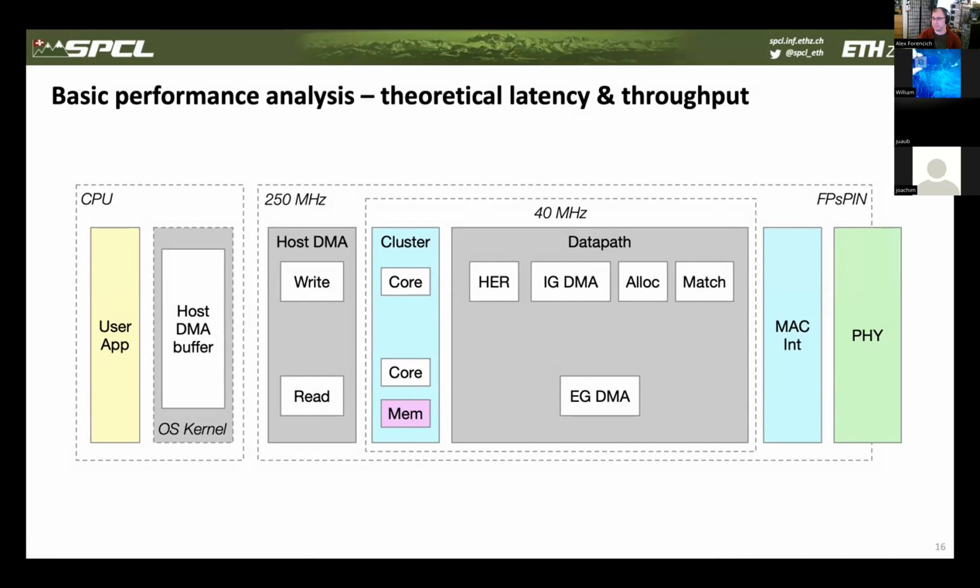Yeah, because that might make more sense just from a resource consumption standpoint, right? If you can avoid the whole CDC setup on the AXI side and run everything synchronous at 40 megahertz. I mean, 40 megahertz is not all that fast compared to 250, but you know, if it works, I guess, yeah.